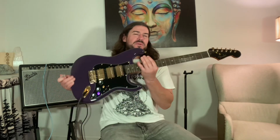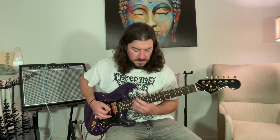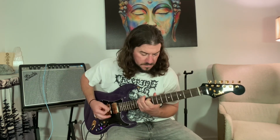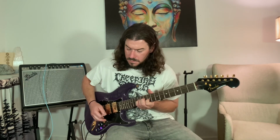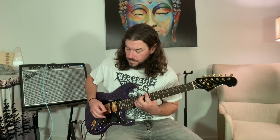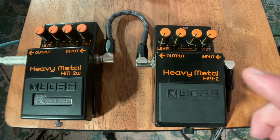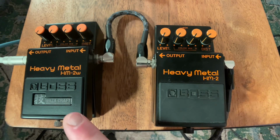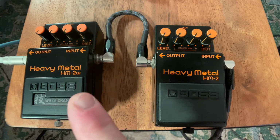We're gonna be playing through the heavily modified Stratocaster into the Fender Deluxe Reverb amp. Here's what my clean tone sounds like, and we'll probably mainly focus on the bridge pickup. So we're mainly going to focus on this one and then eventually compare these two. These are both in standard, and then I will show you custom at the end of the video.